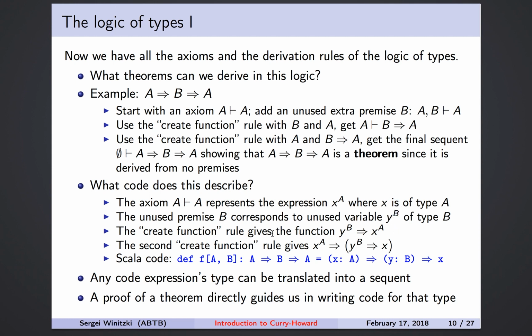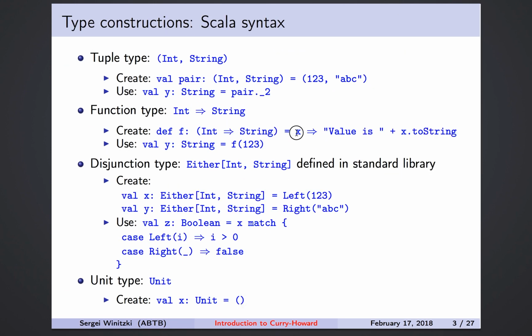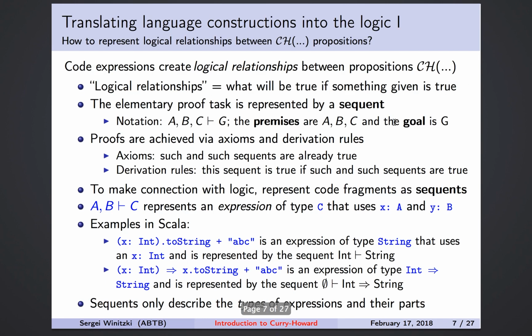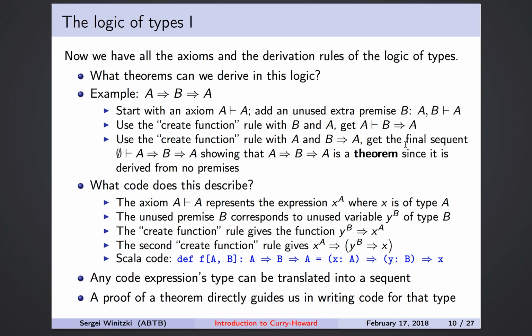The create function rule means that whatever was on the left, we put it to the right of the sequence, we make that into a function argument. So we just write an expression like this. We can always do that. If we have an expression for the body that uses some variable, we can always write this in front of that body, and we have a function expression. So this is how we implement the create function rule. So that will give us this expression.